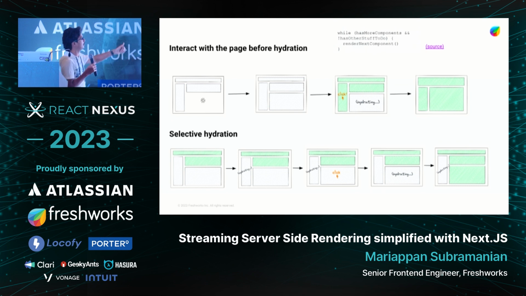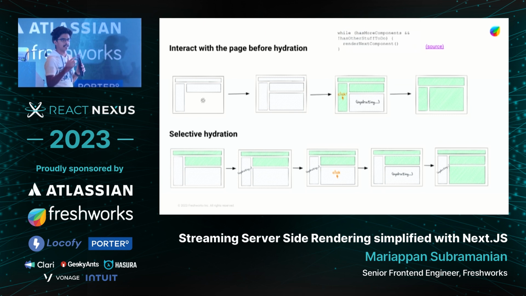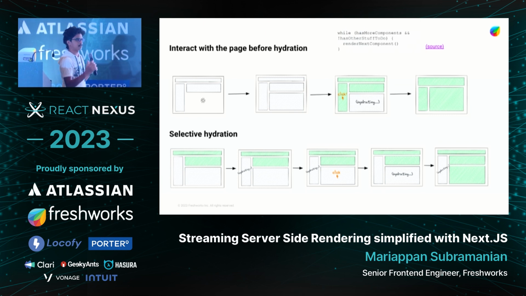This is made possible, and similarly, selective hydration. Basically, let's say these two sections are taking some time to hydrate. Meanwhile, I try to interact with the comments section. Now, React understands the user is interested in this part, so it stops the job there, comes here, hydrates this, and then continues with the rest. So this happens in batches. This is a detailed algorithm, but at a high level, this is something like this.